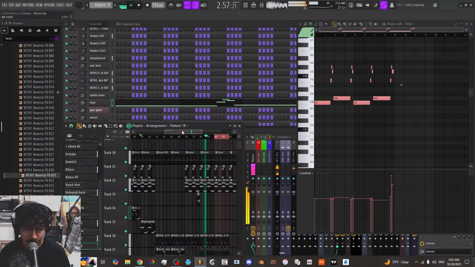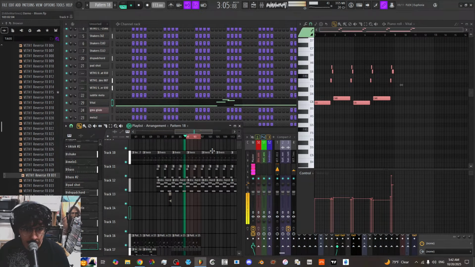Also, the melody part of the track is a little lost as far as that bass.